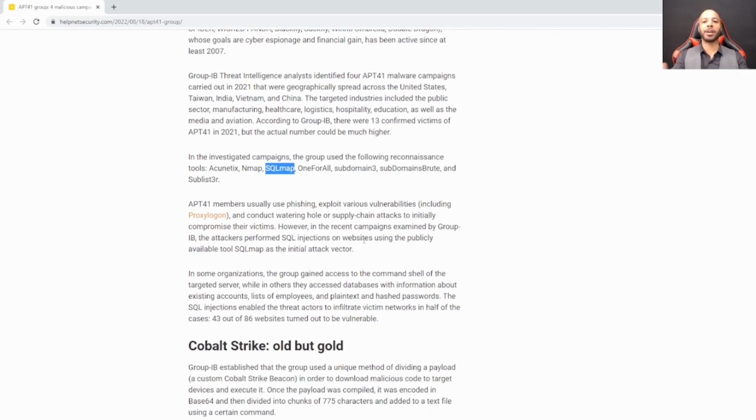Here they're saying that in reconnaissance tools, what they were using is Acunetix, Nmap, SQLmap, One for All, Subdomains3, Subdomainsbrute, and Sublist3r. And SQLmap, as we saw earlier, indicates that this threat actor was using SQLmap. And it appears that this threat actor was from China. So that all matches up.